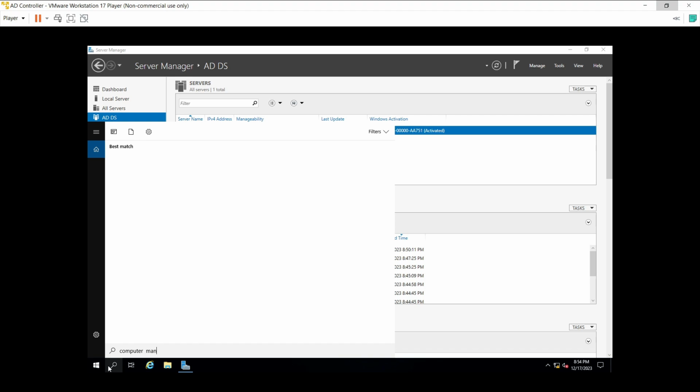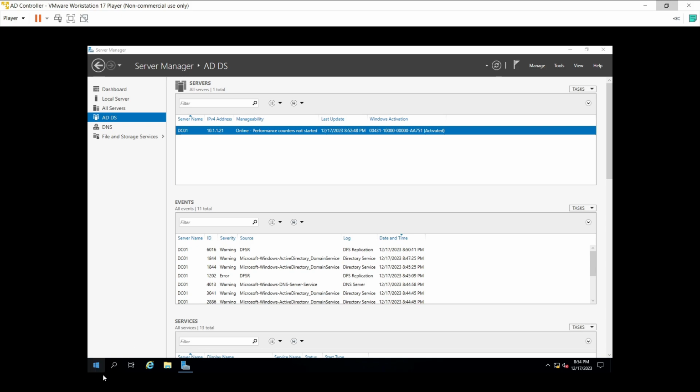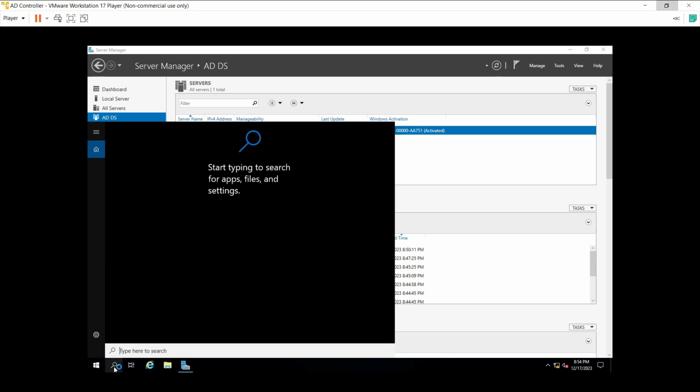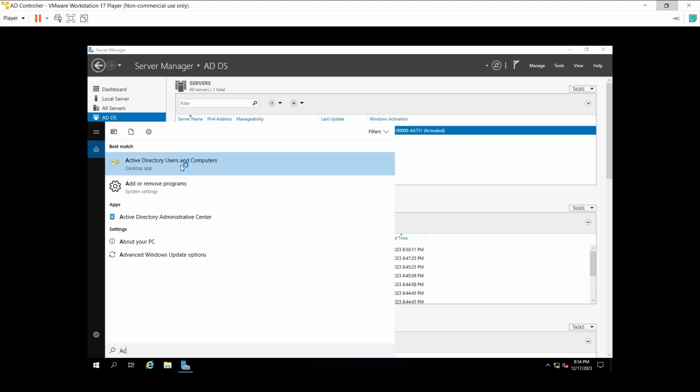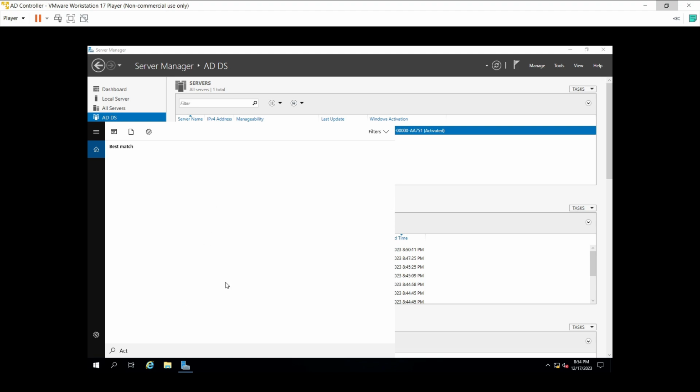We can see the users from computer management as well as AD, meaning Active Directory setup, through here. When we see Active Directory controller, yes, Active Directory Users and Computers, right? It is taking time.